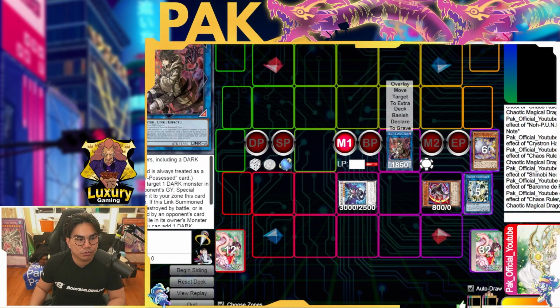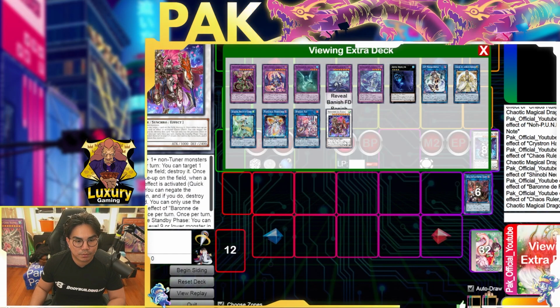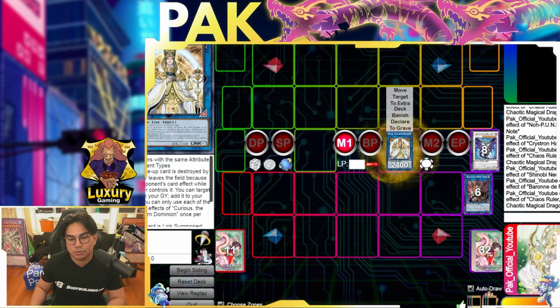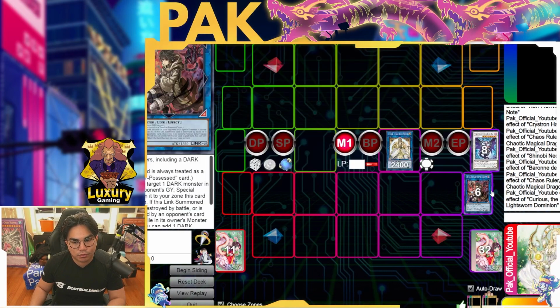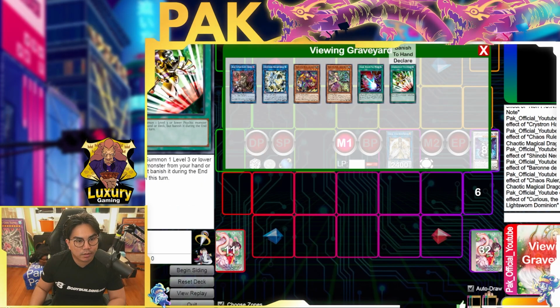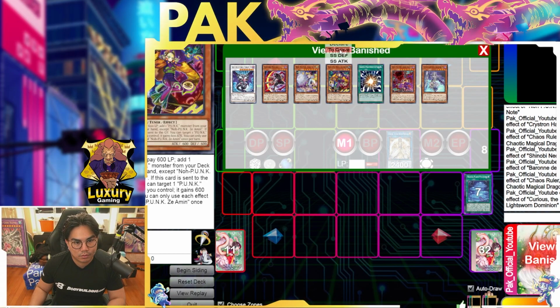And here you can actually use Dark, Shinobi, and Chaos Ruler to make Curious. And this can guarantee you Snow, pretty much. You'll also have, if you look at your graveyard, a bunch of cards in the grave. You have 6 right here, and then you'll have 8. You'll have these in the graveyard.